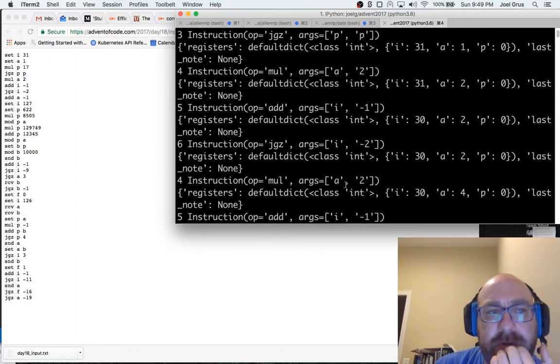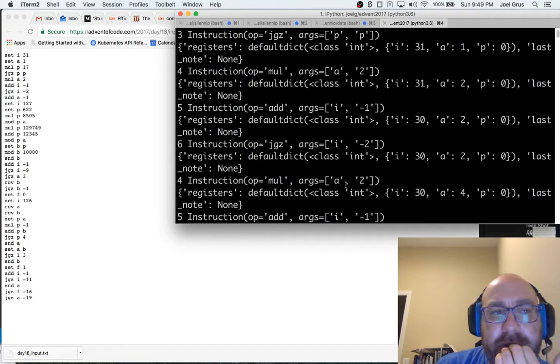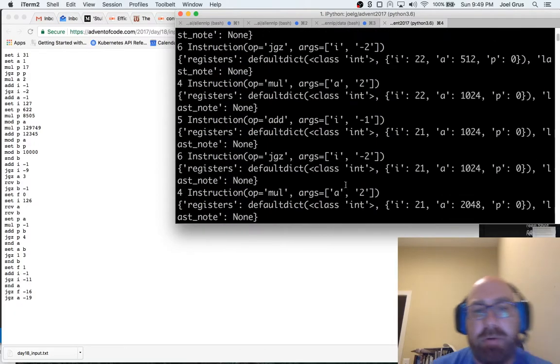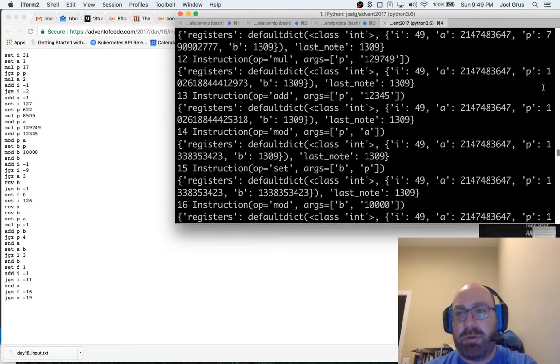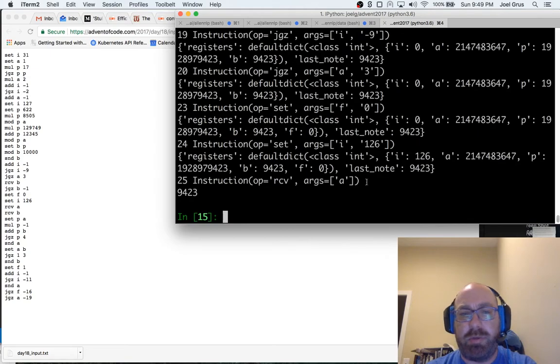So now I'm back to instruction 4, and I multiply A by 2. So A is 4. What? Okay, so this all seems pretty reasonable. So, and it printed 9423. So let's try that.